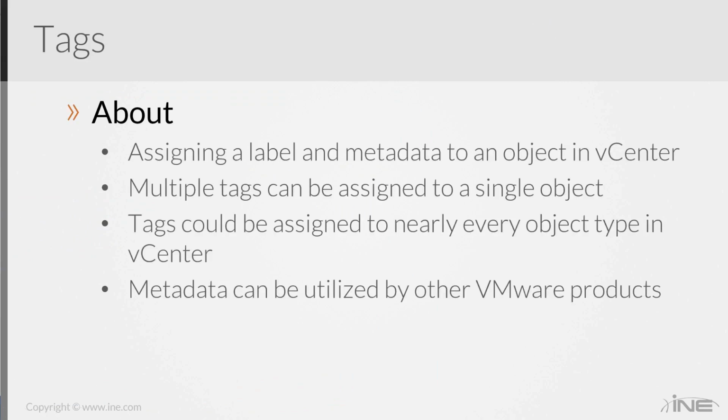Okay, so tags are basically labels that we can add to objects in our vSphere inventory. We could use them to capture a variety of metadata in our inventory. So after defining a tag, we could use them to help organize and find objects within our inventory list. Before we could get started with this, we would need to create at least one category for our tags. Categories are used to group similar tags.